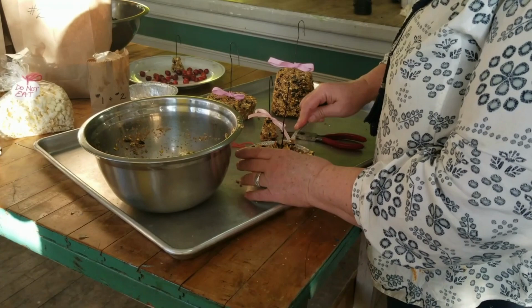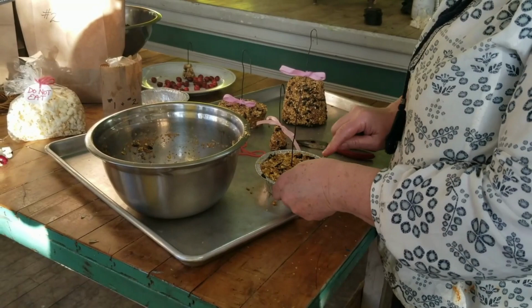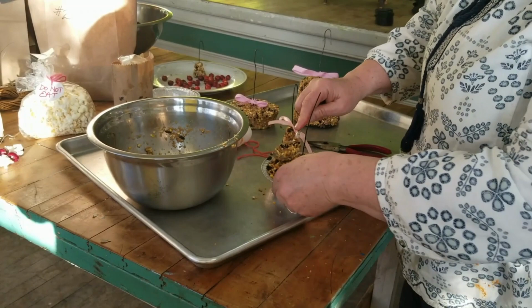You want to push this down really nice and firmly. Okay, you don't want to leave air pockets or it won't hold together. I'm going to just make sure I got it right full.